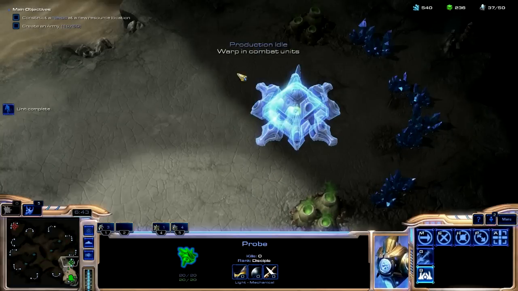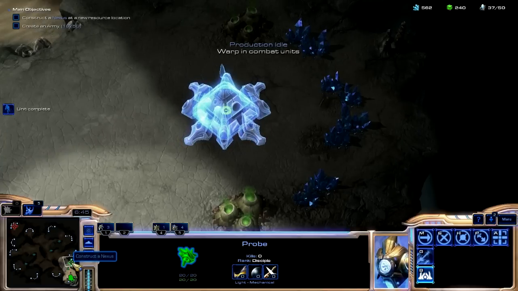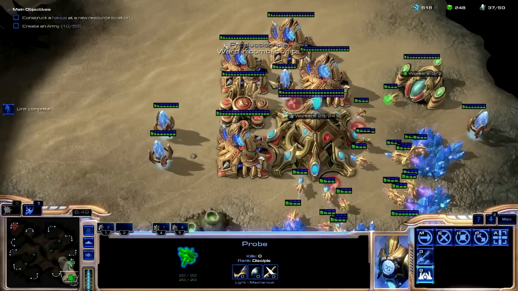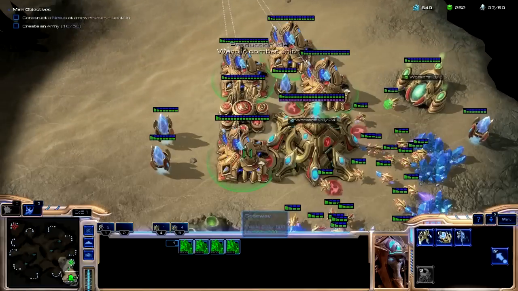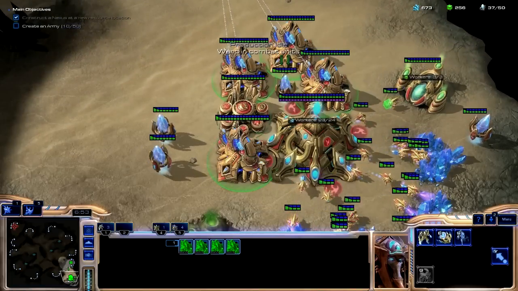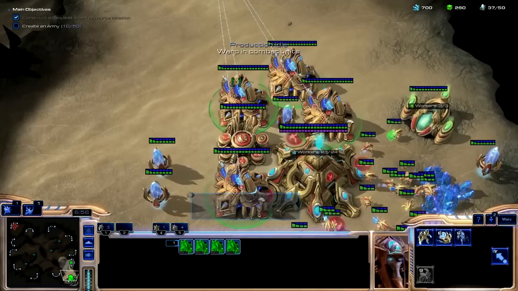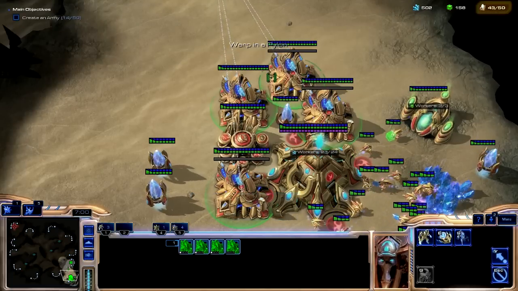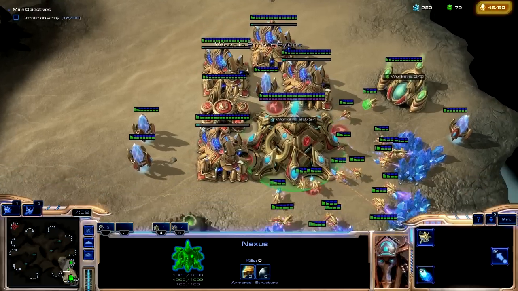So look, it even pings it out on the minimap right there. You see construct a nexus. So I'm going to go down there. I'm going to say, hey, I should construct a nexus. Meanwhile, let us keep building. See, it says production idle warp in combat units, so I don't have anything producing out of the gateways. It's going to tell me, hey, keep on warping in stuff, man. So I'm going to keep on warping in stuff.